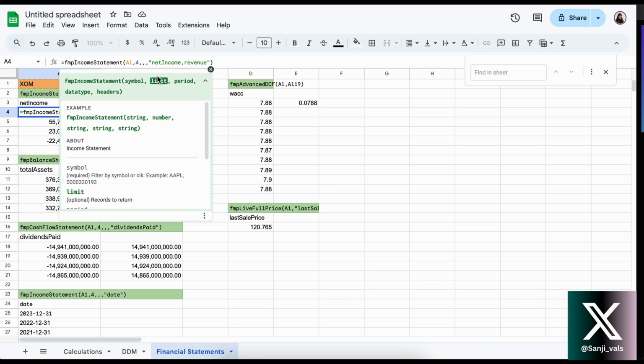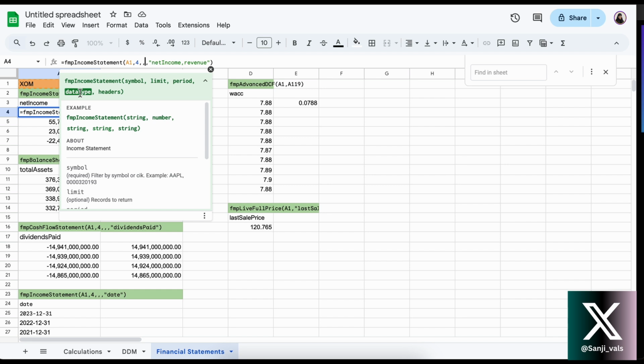Then next, you can see here period. You may leave it blank, or if you want quarterly data, you may indicate quarter, but then you should reconsider your data quarterly if you are building this model for a midterm range and want to reconsider each quarter. Then your model would be more alive. It would react more to market changes once the company posts its earnings reports. But in this example, I'm just leaving it blank, and it will show just the annual data. You can choose either annual or quarterly.